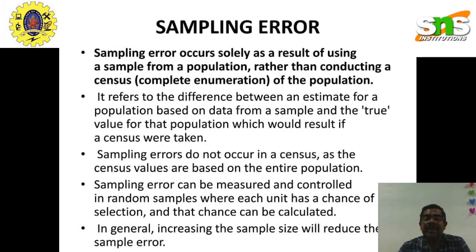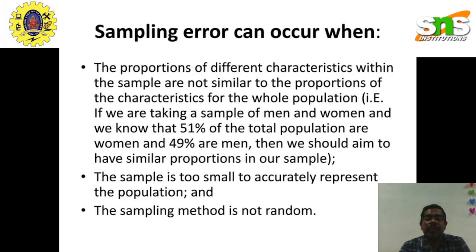By inference I can map the data set to the entire population, and I can extract some outcome from the data set. The sampling errors may occur when we make an inference from the entire data set. Sure, that will happen. But how can we reduce that sampling error? Let me take one calculation.